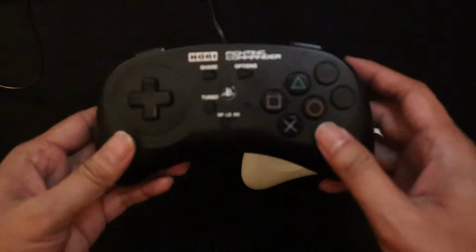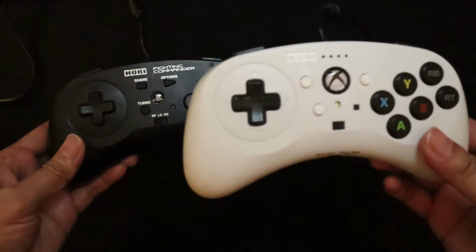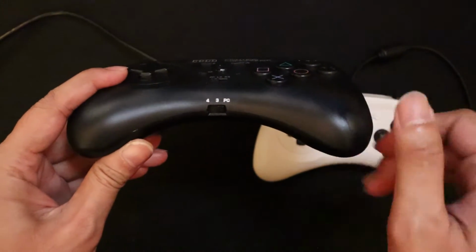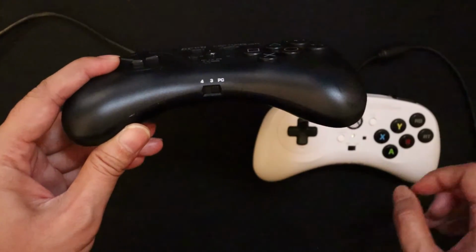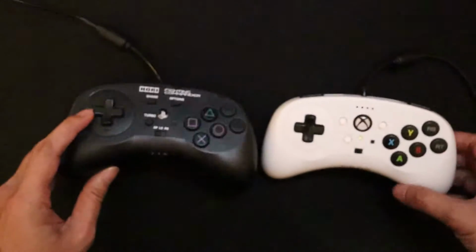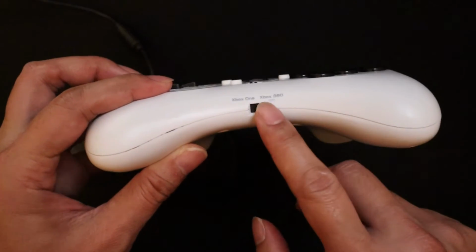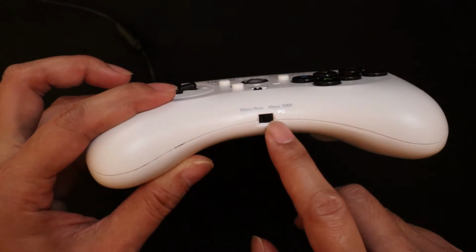The PlayStation version comes in black, and I think it's the nicer looking of the two, and it works on PS4, PS3, and PC. All you gotta do is switch the slider here to whatever system that you want to use it on. Same thing with the Xbox version. Okay, so Xbox One, Xbox 360, and PC.